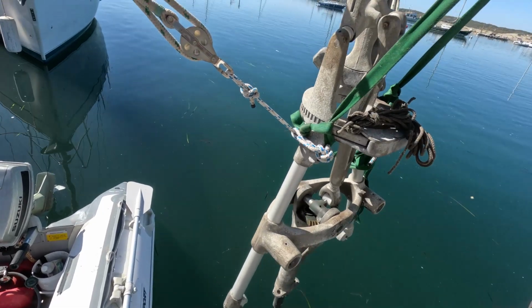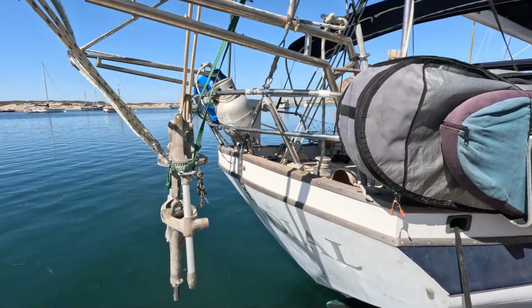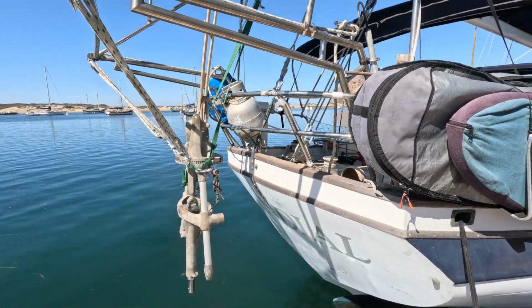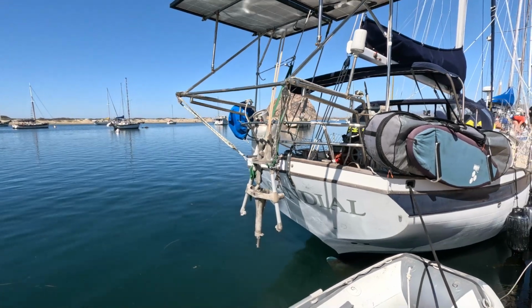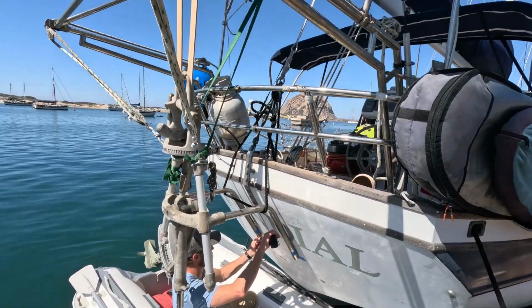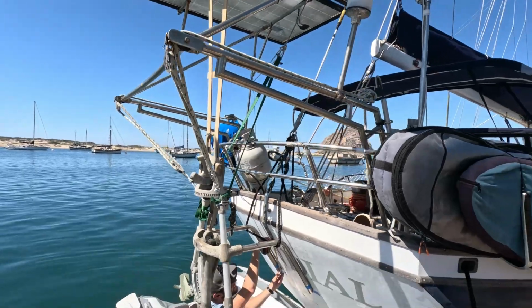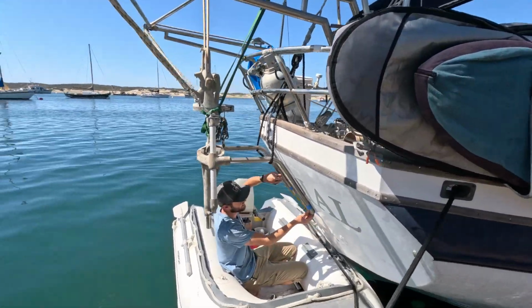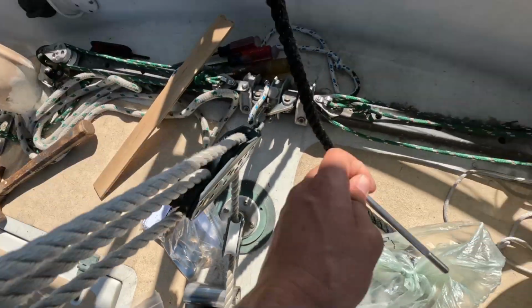The wind vane hadn't been refurbished in a long time, or ever, so all the aluminum parts in contact with the stainless steel parts were in bad shape. It caused galvanic corrosion because of the dissimilar metals. Grant replaced all the nylon parts by ordering a rebuild kit from Aries in Europe. One bolt.